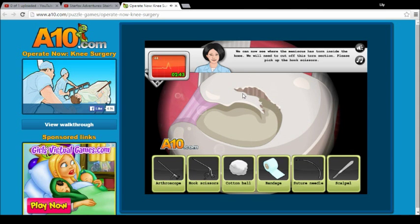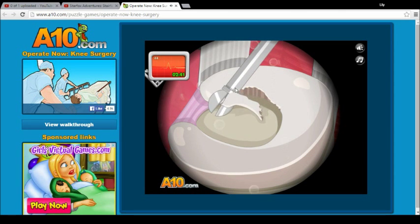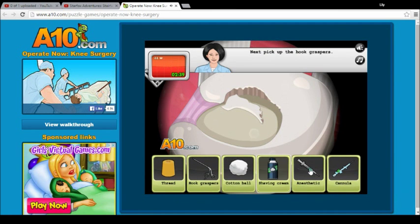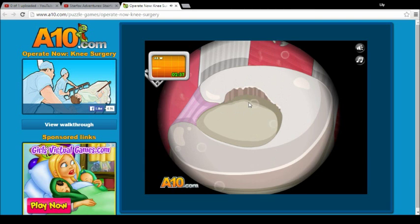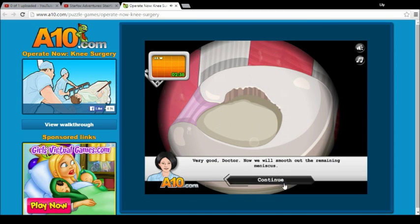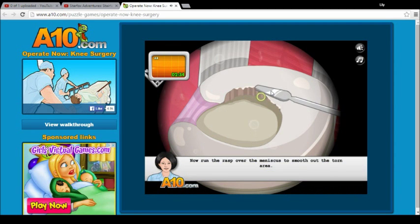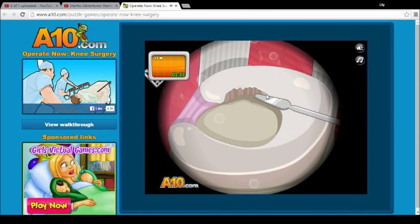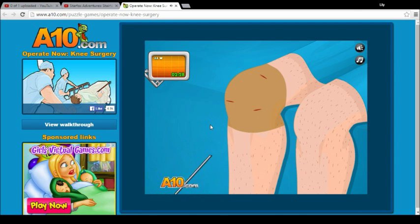We need to cut off the tear. Okay, please pick up the hook scissors. Okay. Now please pick up the hook graspers. Let's smooth out the remaining meniscus. Please pick up the rasp. Now run the rasp on them. Okay. So I'm gonna smooth that out. Okay. And you can remove all the equipment. Okay, good.